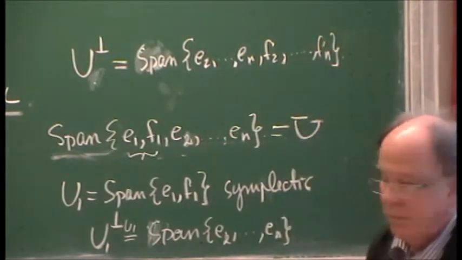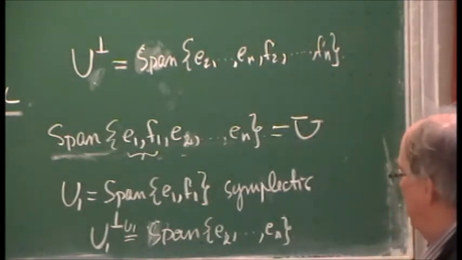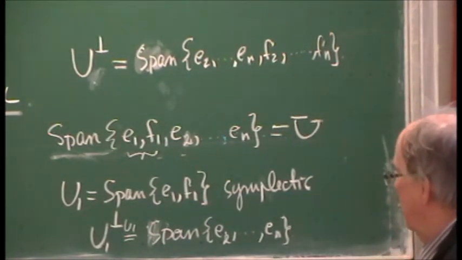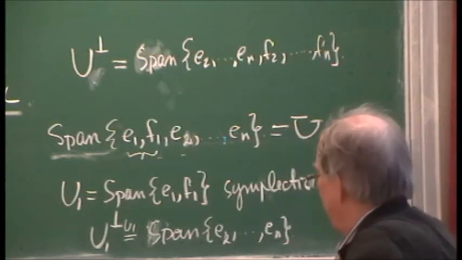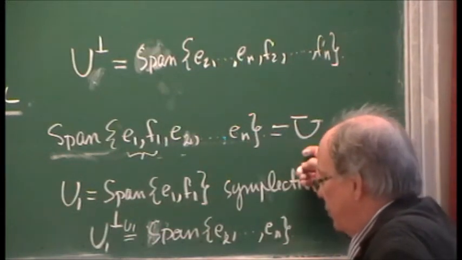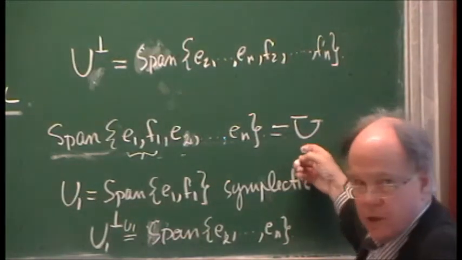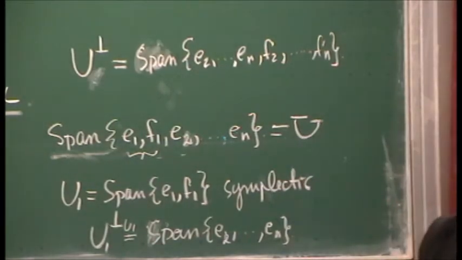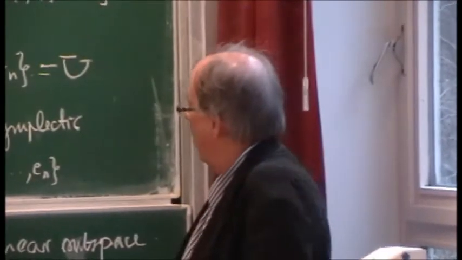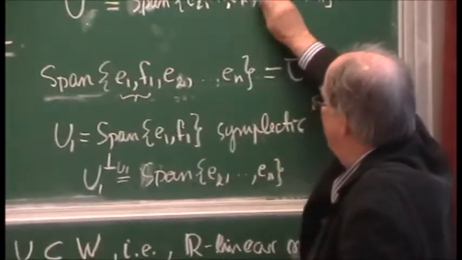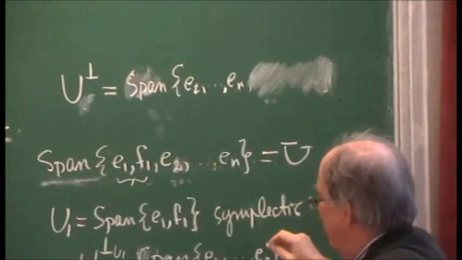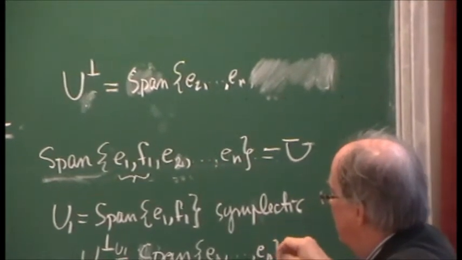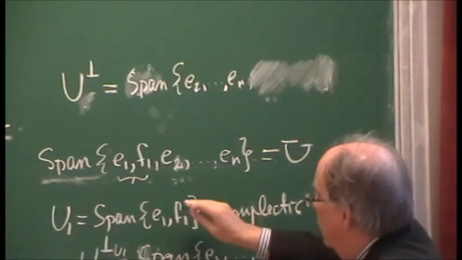That's U1 orthogonal, not U orthogonal. Well, maybe we're talking about two different things. So I'm talking, this is U. What is orthogonal to U in W? Oh! These are certainly not. That's what I'm saying. No, the F's are and the E's are not. This is correct now. Yeah, E is orthogonal to E.